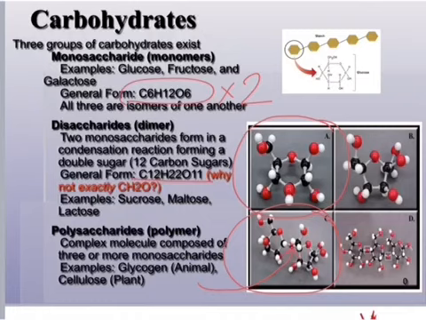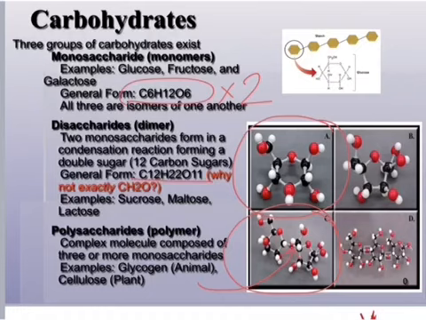I could tell you, for example, that there are 100 monosaccharides linked together to make the polysaccharide of cellulose, and you could calculate C6H12O6 times 100 and then subtract out the 99 waters that would have formed. The examples of disaccharides that you need to know are sucrose, maltose, and lactose. Again, some words that should be somewhat familiar to you.